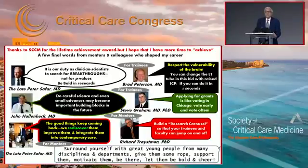And then Peter Safar would say, the good things keep coming back. We rediscover them, improve them, and integrate them into contemporary care. And I think you see that with hypothermia, which keeps going through these evolutionary changes. And we've seen this with fluid management and steroids and things that have effects in our unit, but we just have to figure out exactly how to titrate them, optimize them for the right patients at the right time.